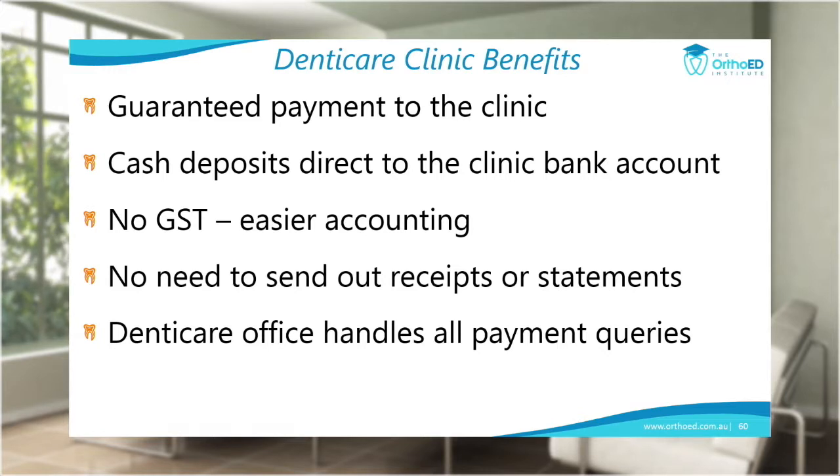So, for example, if they've contracted to pay you $300 a month, you will get your $300 a month from Denticare, even if the patient doesn't pay. But you don't get your payment all up front. It's over a period of time, so it depends on your cash flow, etc. There's no GST, so it's easier accounting. You don't have to send out any receipts or statements. And the Denticare office handles all the payment queries. So this can be fantastic for you. And it's guaranteed payment to the clinic. That's what I like about it.